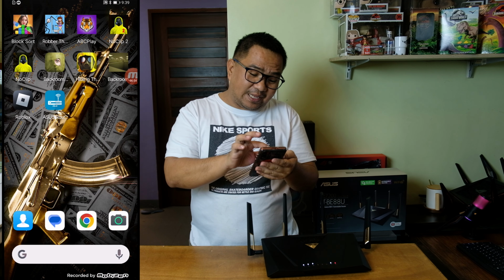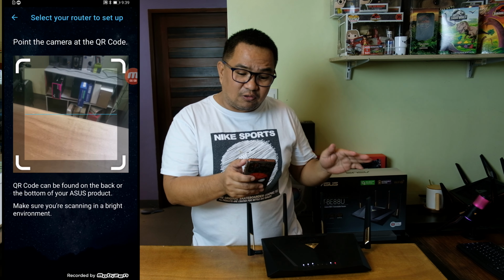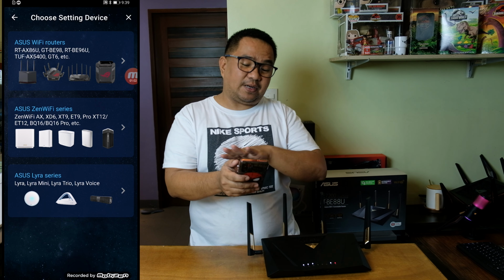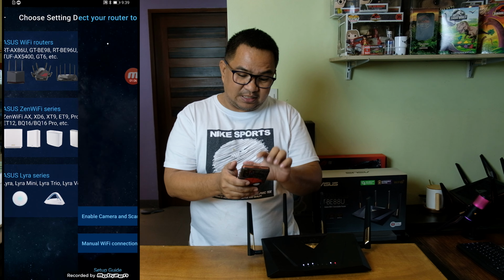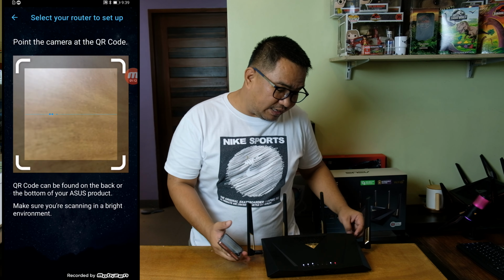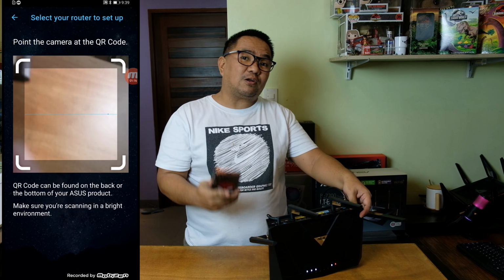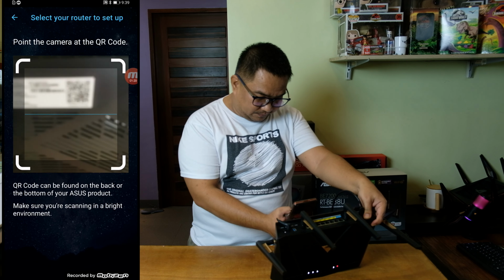So, we have downloaded the ASUS router application. Click on that, and as you can see, select your router to set up. Okay, let's check this one, ASUS Wi-Fi router. So, we're going to choose the top one. This is the RT series. Okay, click on that, then enable camera. So we're going to scan and check if we will be able to install this Wi-Fi router. The QR code is located at the bottom of this Wi-Fi router.